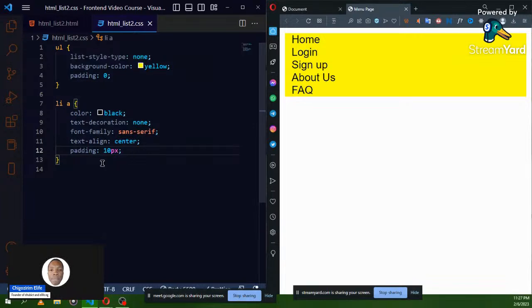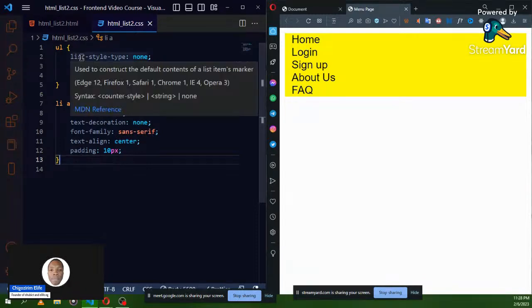Then there was something I missed to tell you guys. You can actually align an image to the left or to the right.